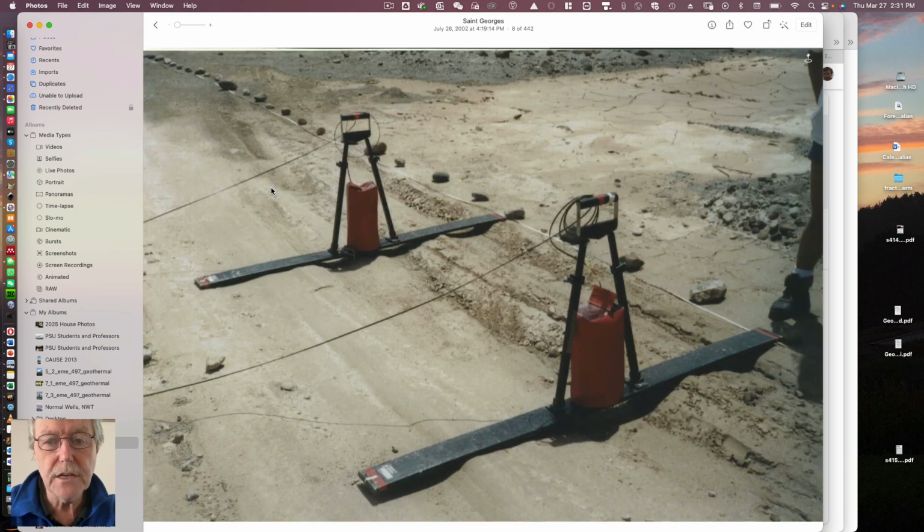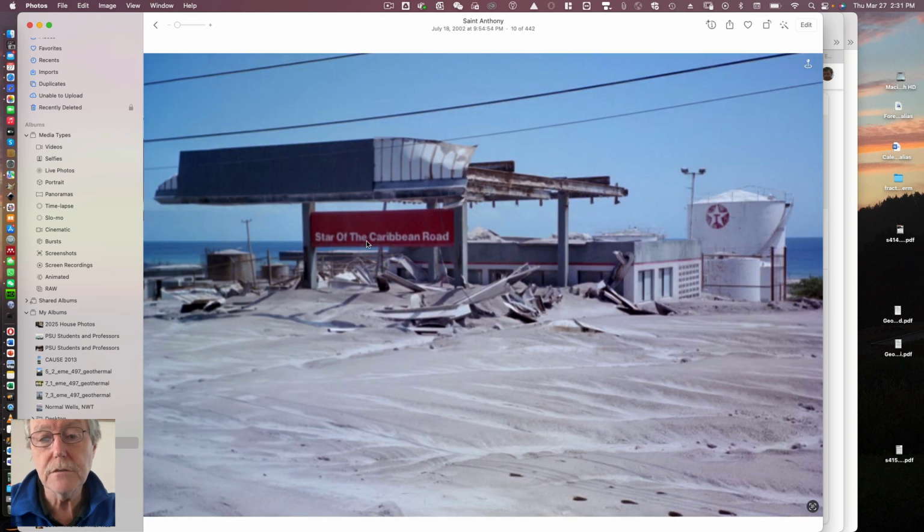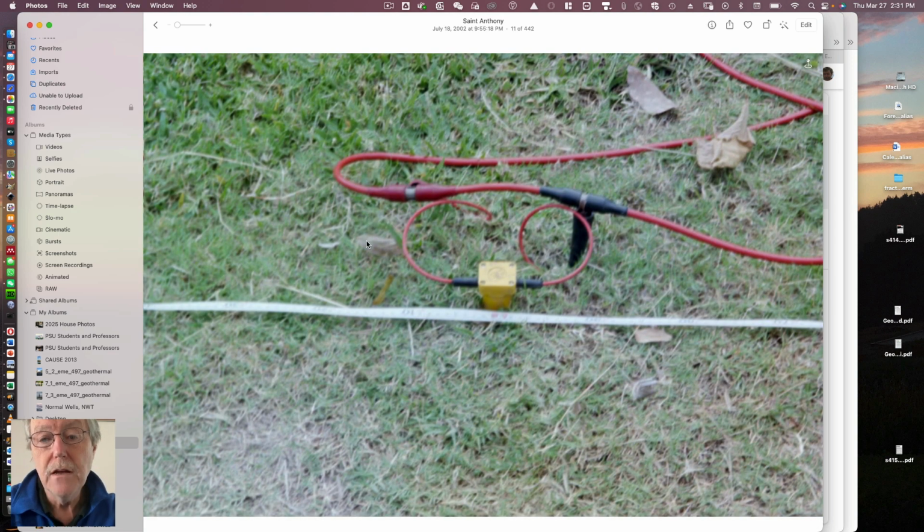This is Montserrat, that same volcano we looked at before. This is 20 years ago, so not very modern equipment. It comes from a university. This is a GPR device, transmitter and receiver, pulled along between two locations at a constant distance between them to measure the behavior. This is a geophone.